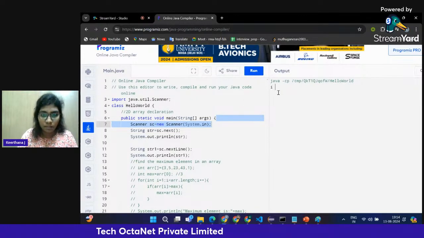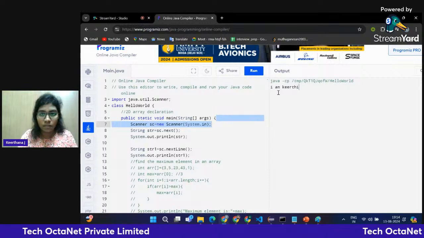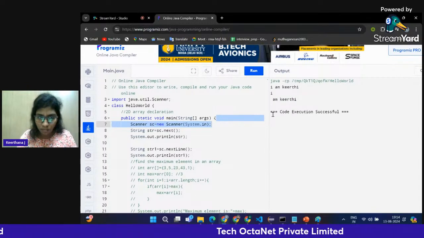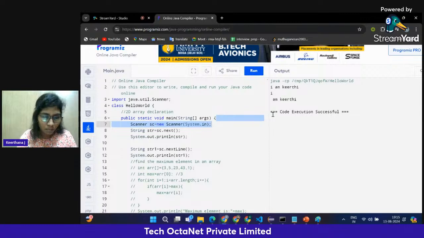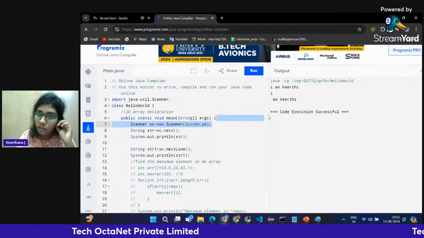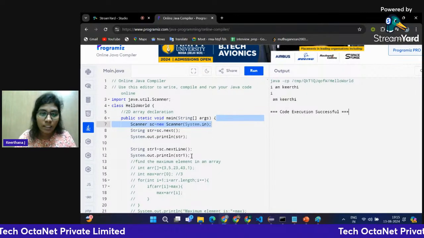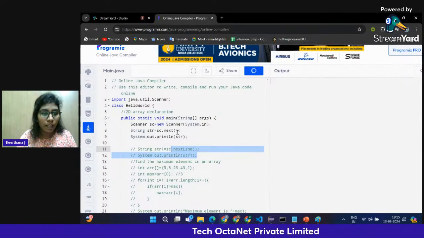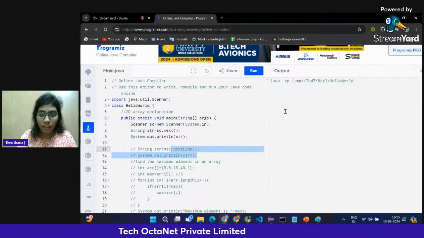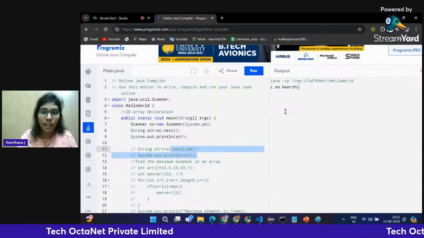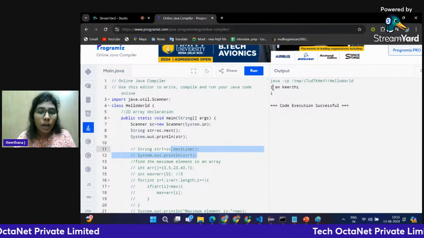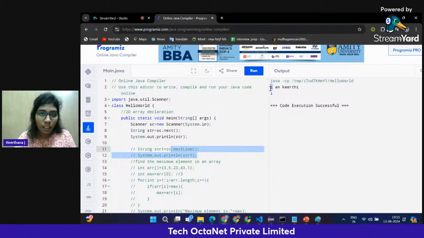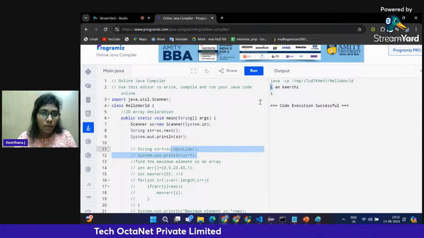Now I'm giving next. Now I'm going to print. Only the first word will get printed because it has encountered the space here. So the pointer will take only the first word which has no space.